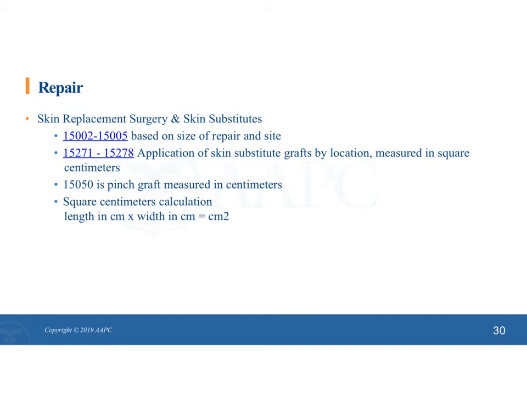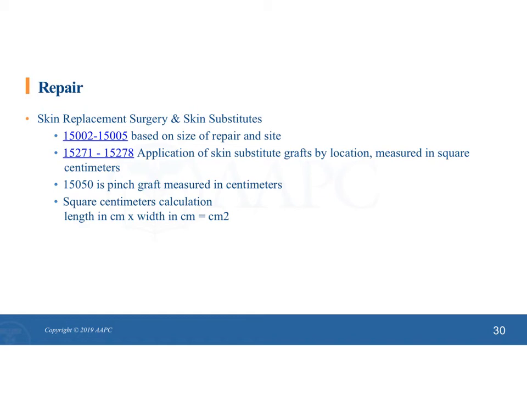Free skin grafts are pieces of skin that are completely freed from the donor site and placed over the recipient site. They are either split thickness or full thickness, and these are reported by the recipient site, the size of the defect, and the type of repair. The size in these codes is measured in square centimeters. The square centimeter measurement is applied to adults and children over 10 years of age. The percentage of the body area is used for infants and children under the age of 10.